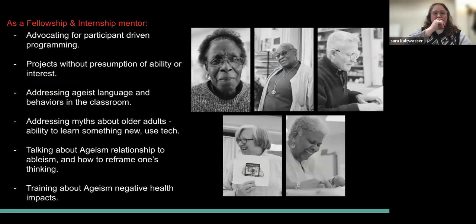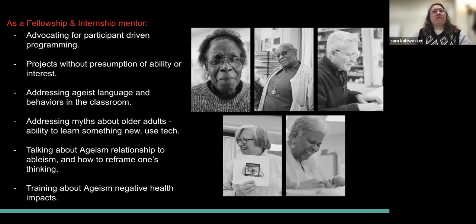So my work as a fellowship and internship mentor was really about talking to them about being participant driven, not making presumptions, addressing ageist language, addressing myths about older adults, and about what they want to do or how they use something, and about those things that I was talking about relating to ageism, and also ageism's health impacts. Like if you're constantly infantilizing or belittling someone, whether you know it or not, through microaggressions, you're going to affect them, you're going to harm them, right?